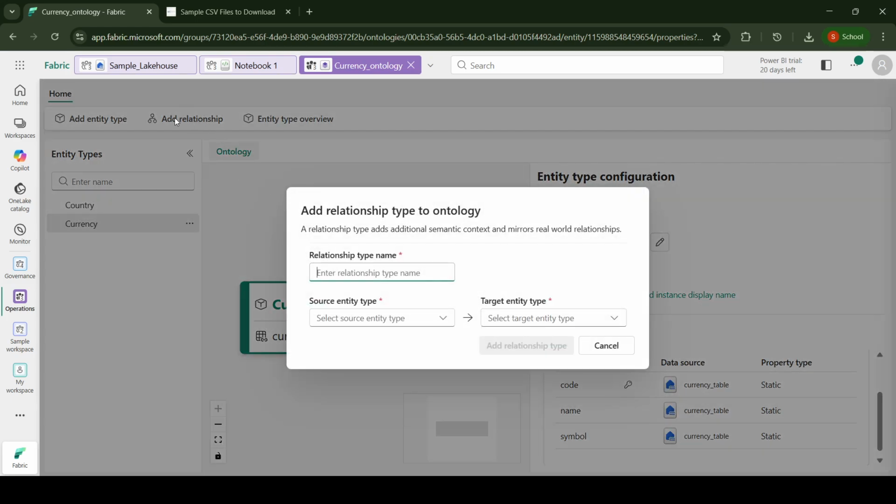So I clicked add relationship, and here I need to enter the relationship type name. I'm giving country uses currency. Since country uses the currency, I'm giving the relationship type as this, and source entity type.